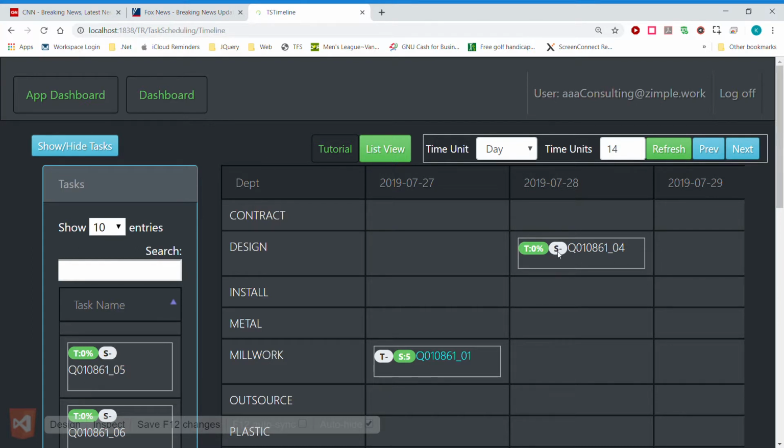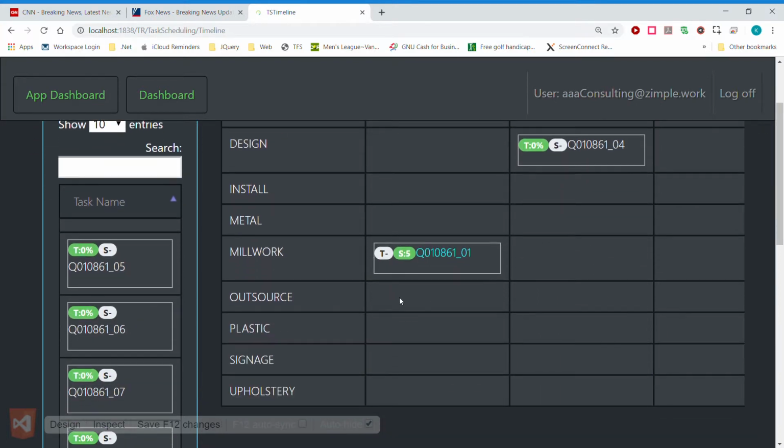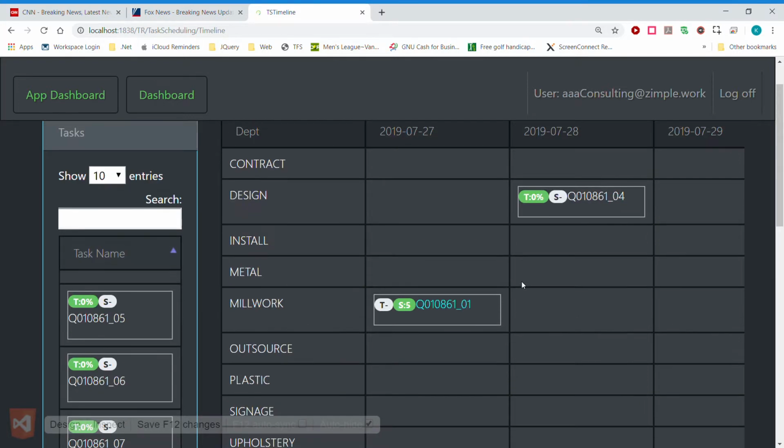The S stands for where you stand in your schedule. So here we can see S5. That means your required completion date. You've got 5 days to finish this thing. And as this gets closer, it goes 4, 3, 2, 1.